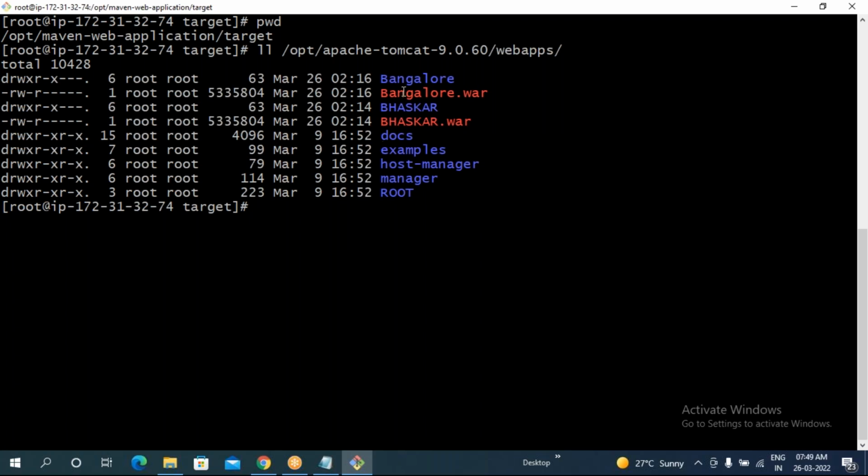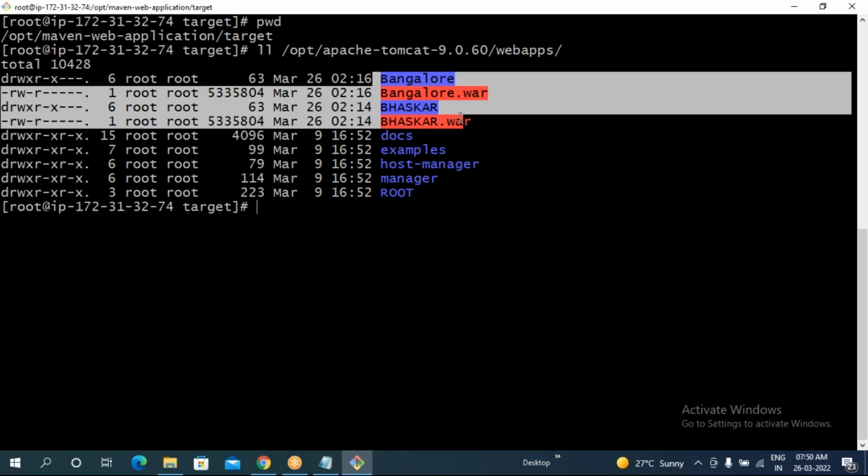You can see this is the context path name. This is the WAR file. That's it. I got my point. If you deploy many context paths, I can see the corresponding WAR files and the corresponding context paths here. That's it.